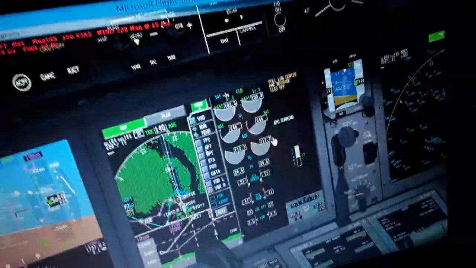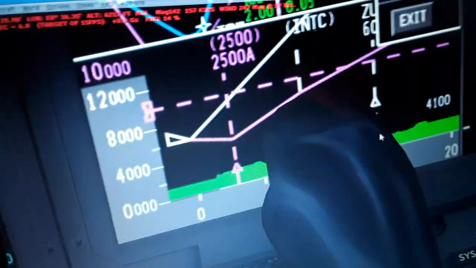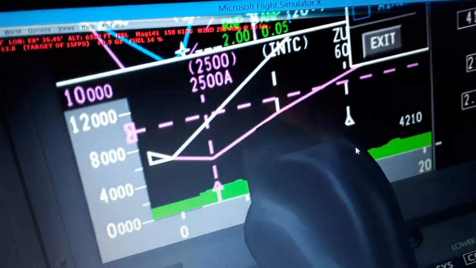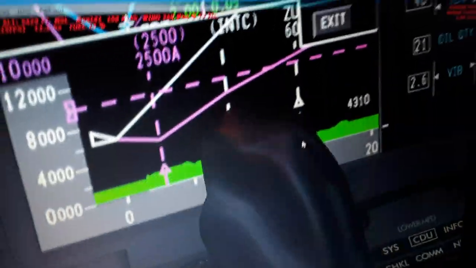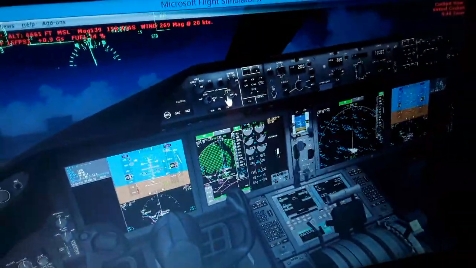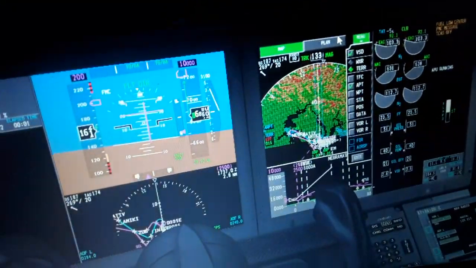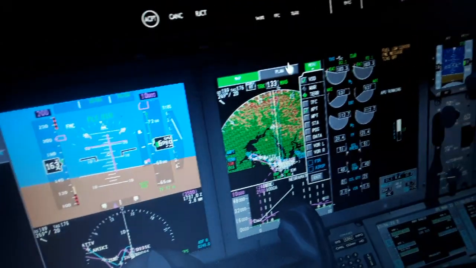So you can see also the engines here. Also how far above the ground we fly right now. We are like 3,000 or 4,000 feet above the ground level. You can see the terrain below us. These green waves. So if we look a little bit further away, you will see the red, green and yellow with the horizontal terrain map.